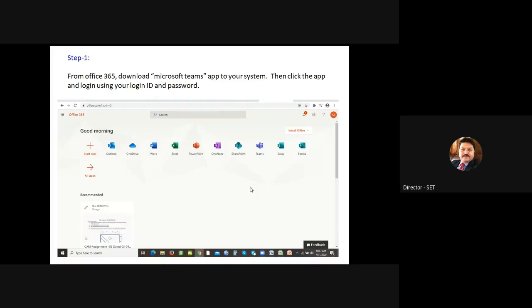For doing this, it will ask you for the login ID and password. So this login ID and password will be given by our university, as we all got niu.edu.in. So this step is going to be done by the IT center, and we all will receive our login ID and password. In fact, I got my login ID and password yesterday from our IT center. So this is step one.